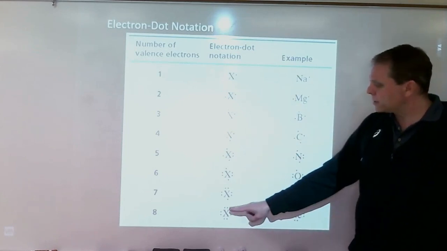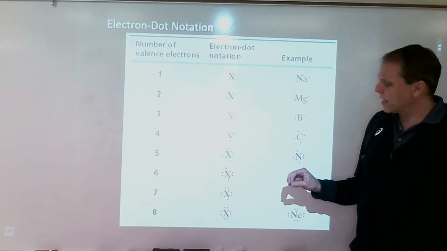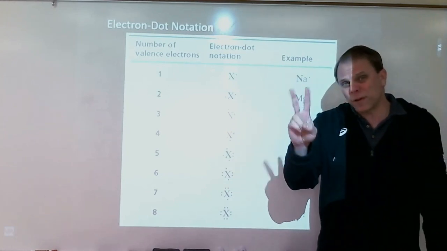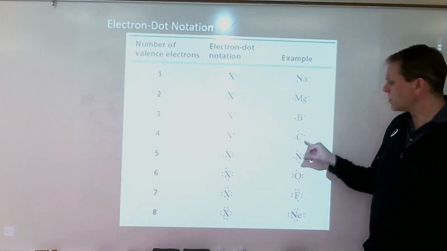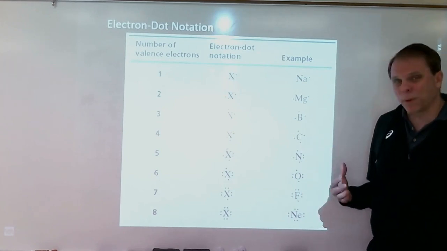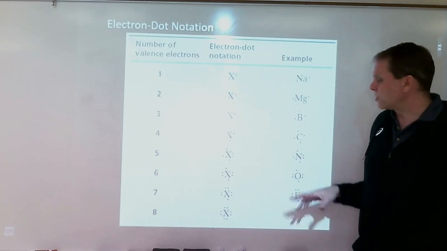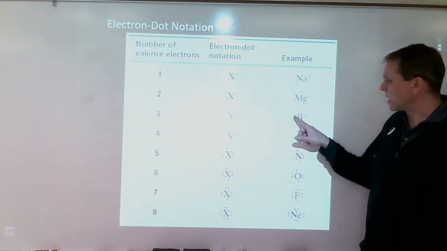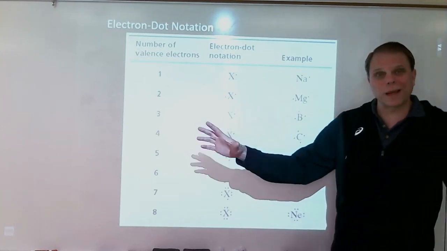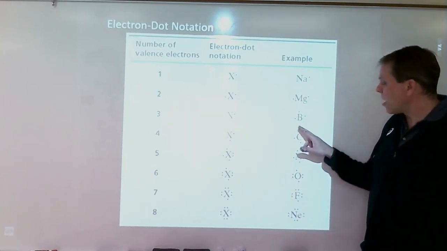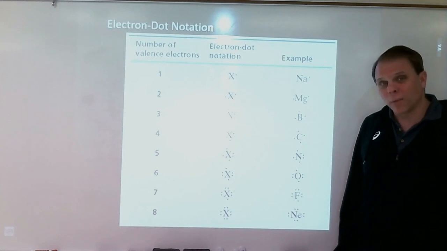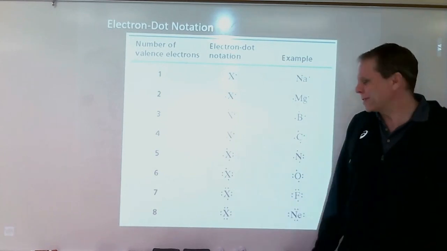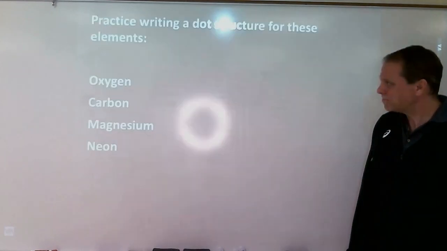That's what we're doing. You'll notice that they're in pairs a lot of times, and that's because you can fit 2 electrons in any orbital. Sometimes you might spread them out, but if they were together, you could still count those electrons. The reason we spread them out in cases like this is because we want to show that they will bond with multiple things. Like carbon likes to bond with 4 different things, and so you can see those 4 dots around carbon saying, hey, I bond with 4 different things. That's kind of the idea of it, okay?